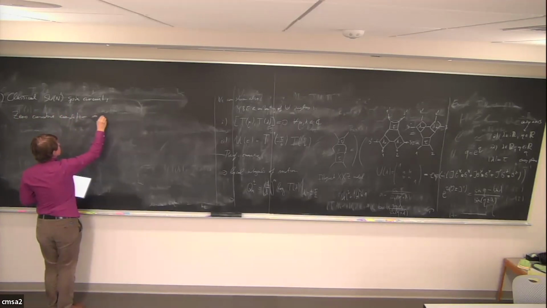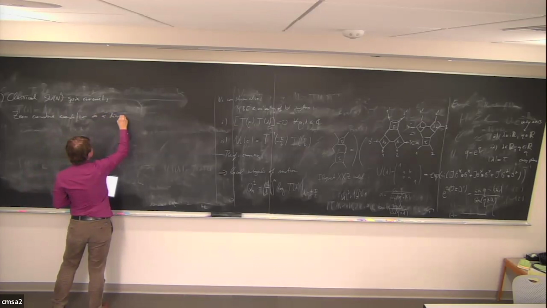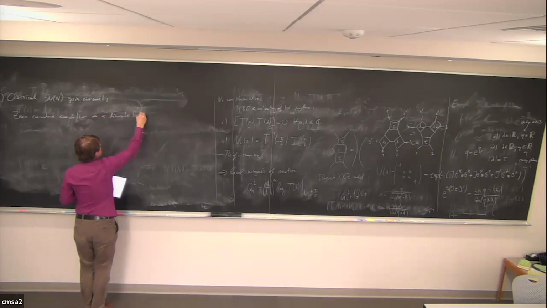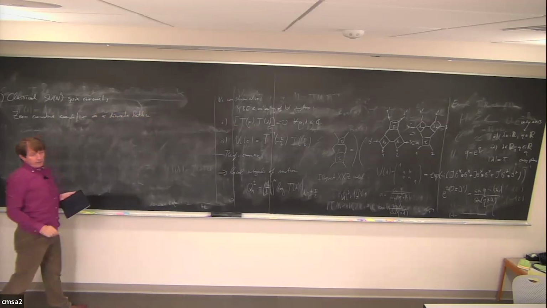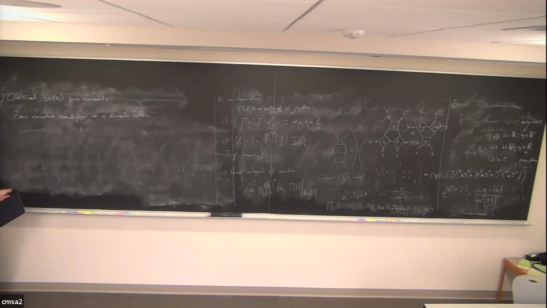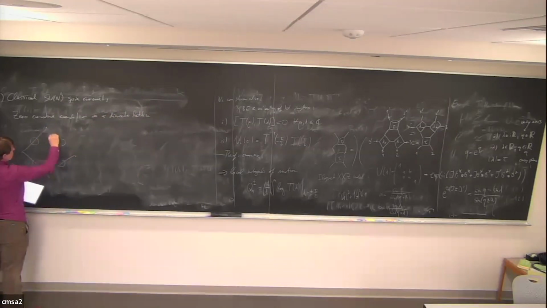On a discrete lattice. Of course, we will be interested in a square lattice. So now we want to do something analogous to brickwork circuits. Our variables live on a square lattice, but the auxiliary variables live on a dual lattice. So let's take 4 points of a square lattice and put them in circles. The points in the dual lattice will be somewhere here, so there will be a diamond like this.